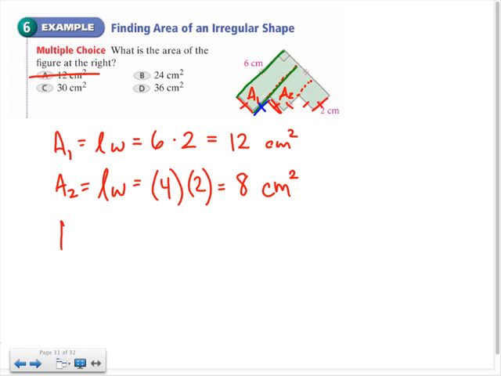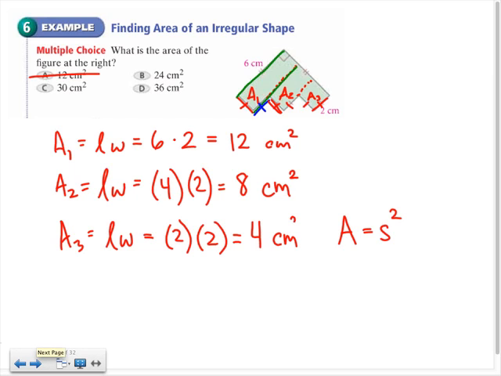Now it's just a matter of finding the area of that very last section of my shape. I'll call that A3. And this isn't actually so bad because I know the length and I know the width. They're both marked with the tick marks. Both are 2 centimeters. So I'm using the equation for a rectangle. You could also use the equation for the area of a square here, that the area of a square equals the side squared. Either way of approaching this problem would be fine, because in either case you get that the area is 4 squared centimeters.